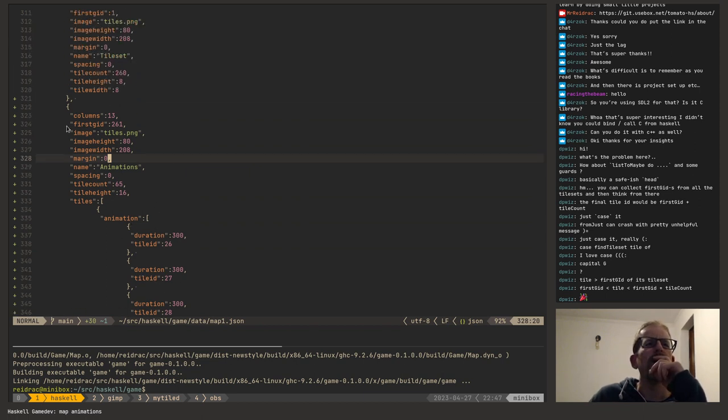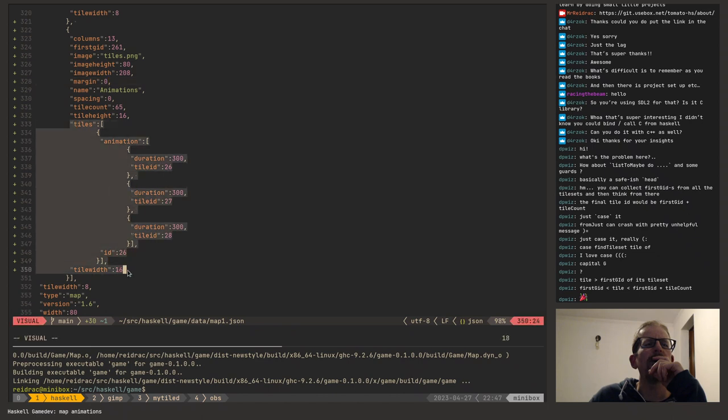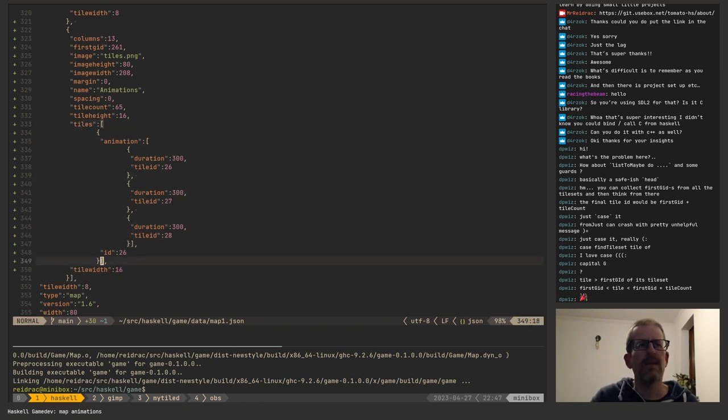So, each tile set needs to have, so it's called tiles here. But I think we are not going to keep it as tiles. What I think we're going to do is we're going to keep a list of animations. But the idea is we're going to have a list of IDs, basically. This could be a map, I guess. Or maybe it could be a list of maybes, right? A list of maybes with a list. So basically, if there is no animation, you will have a list of nothings.